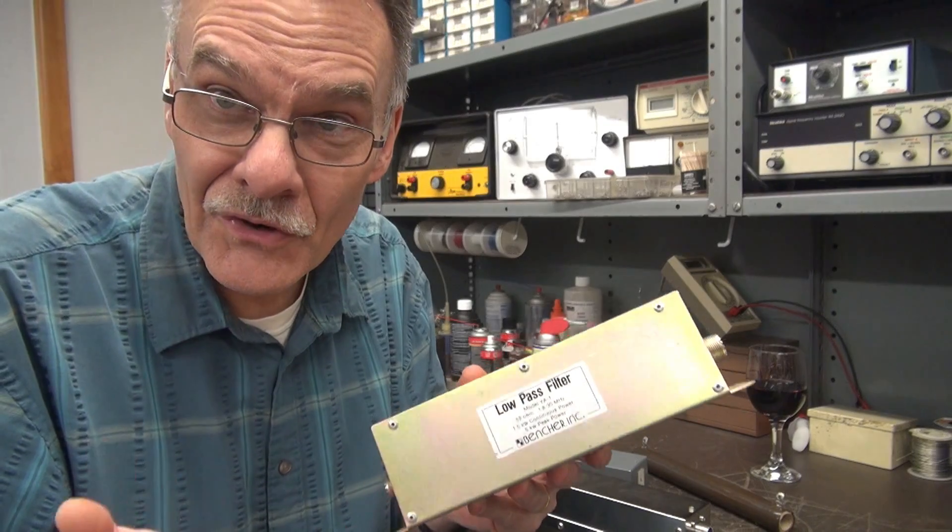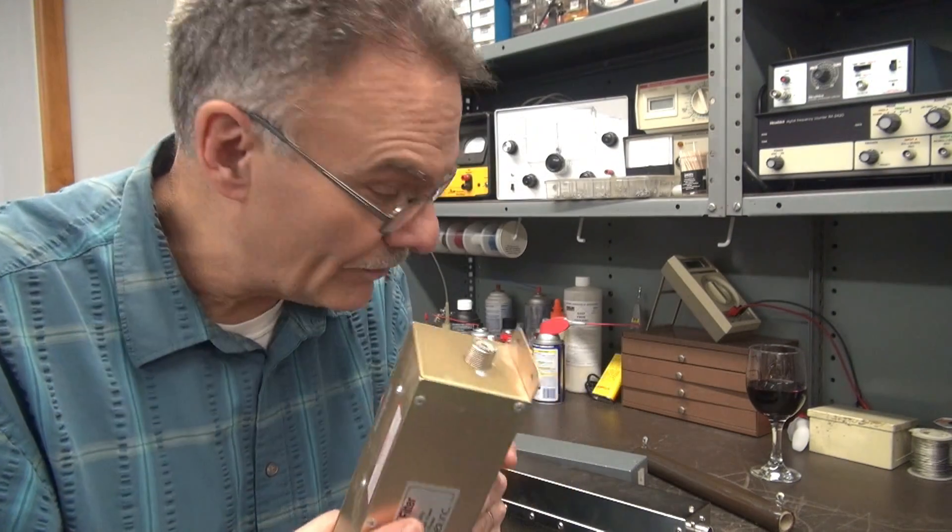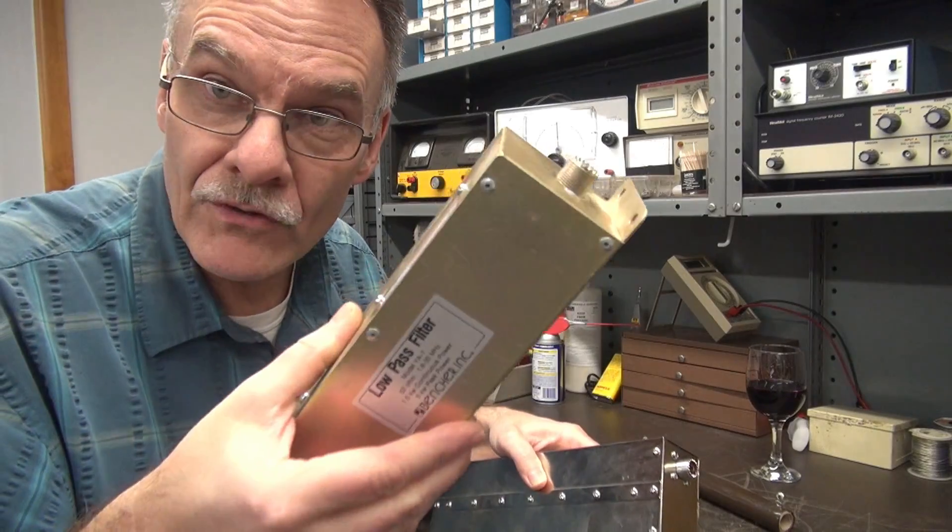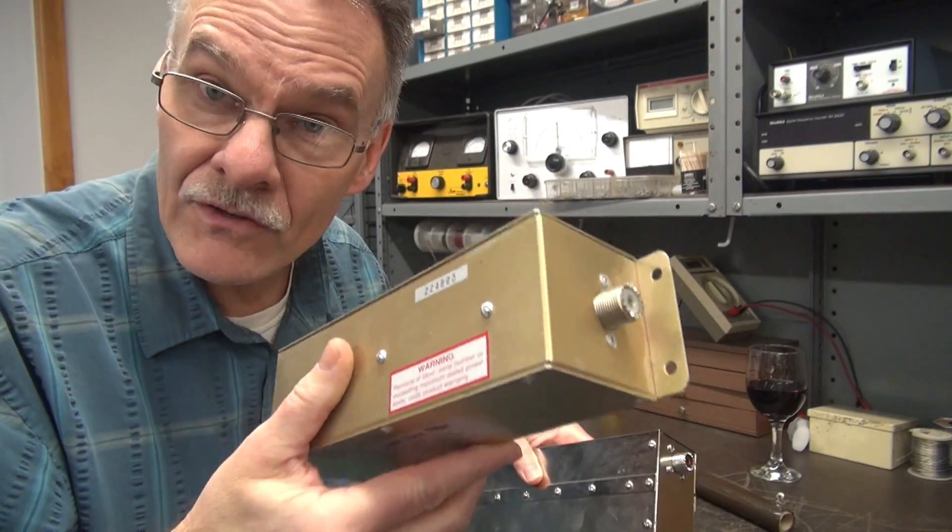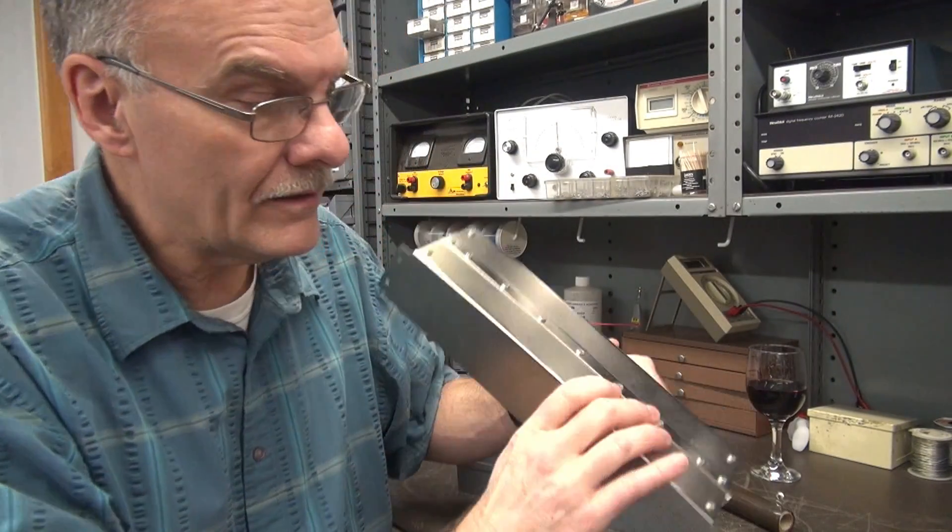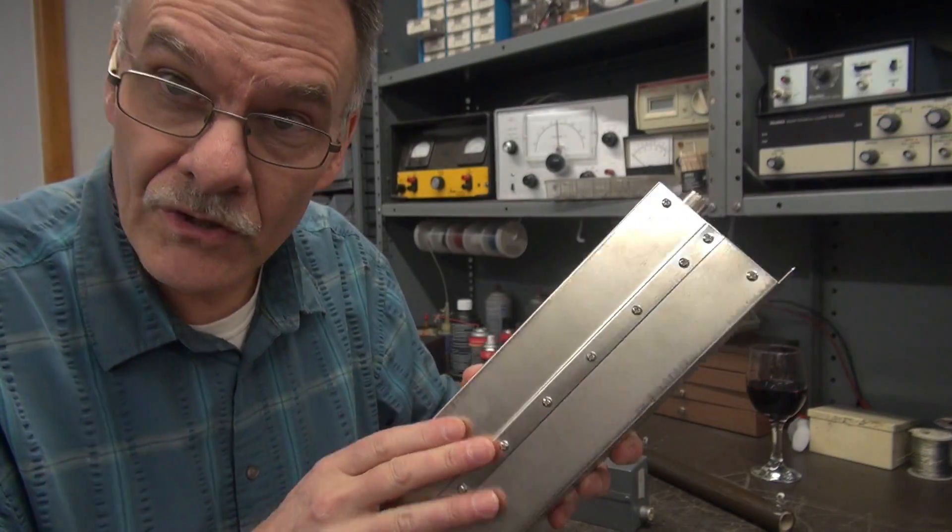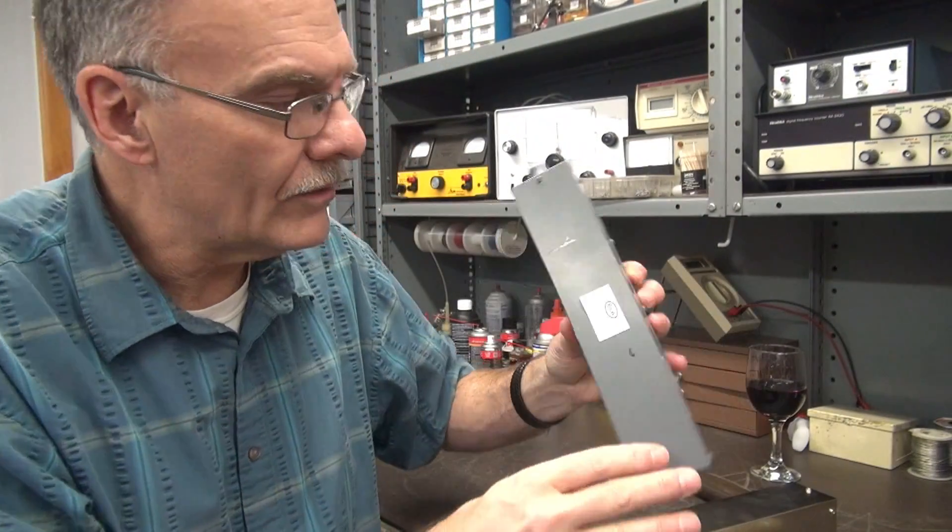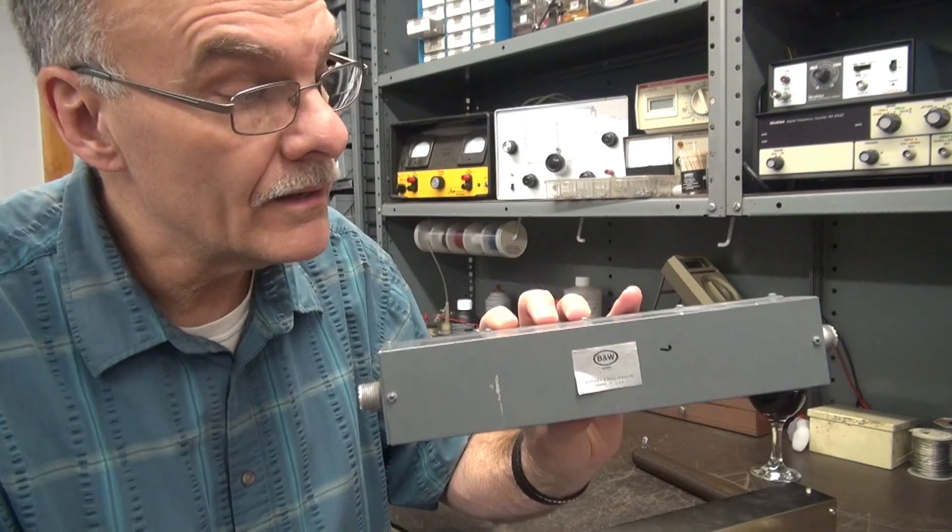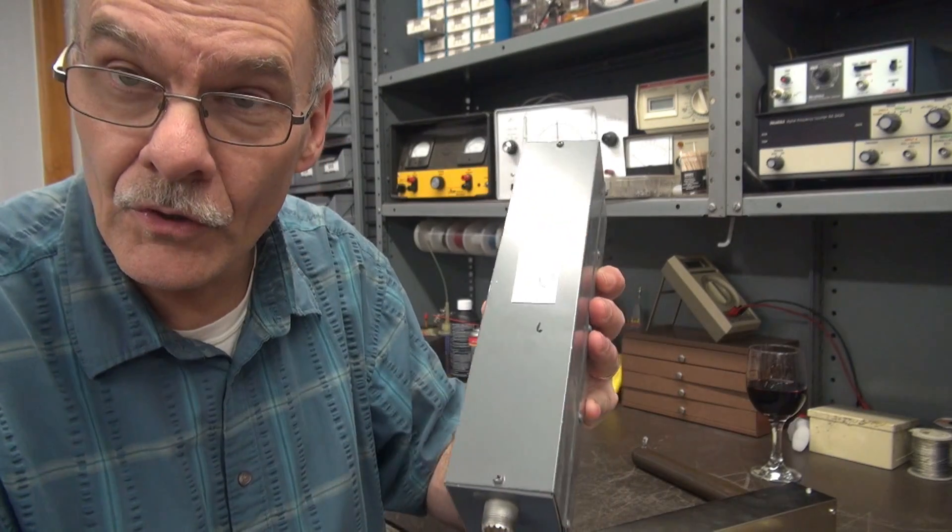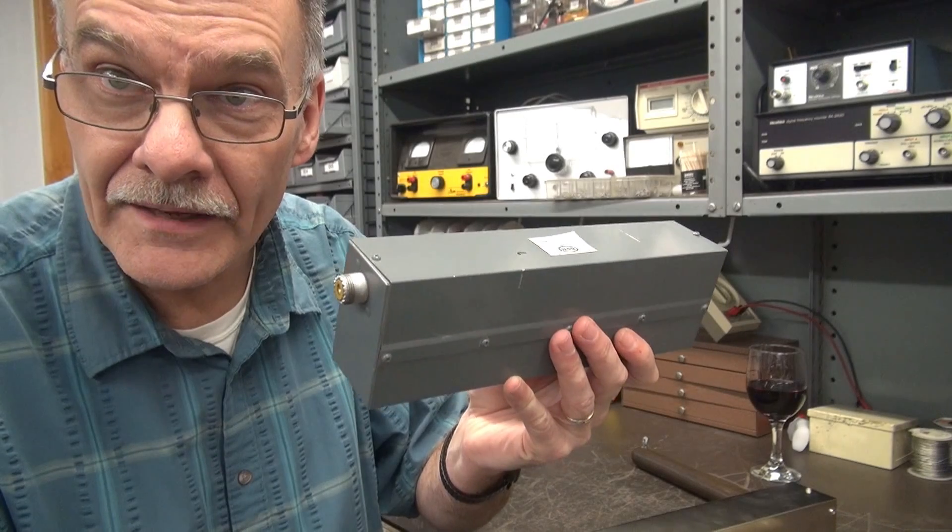Okay, so they come in all sorts of sizes. This here is a little bencher filter, I think it's about eight inches long. This here is another one, it's a generic TVI filter, but this one is about 11 inches long. And then I've got a little BMW, I believe this one is around 10 inches long. This one's an aluminum cabinet so it's a little bit lighter.